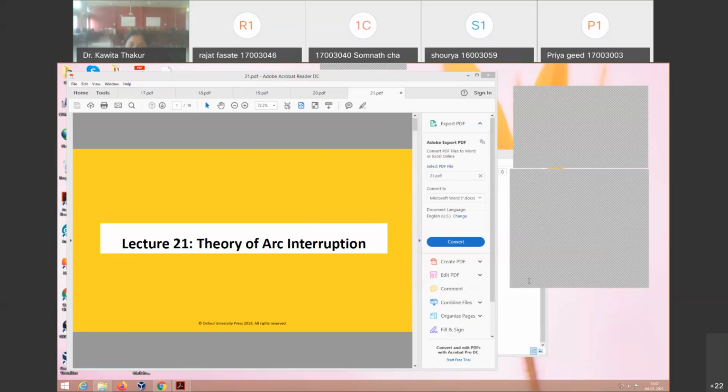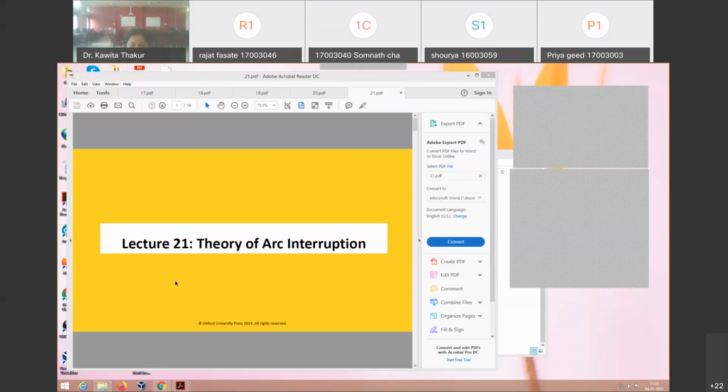Now, shall we continue with circuit breaker, or tomorrow we can take it? Shall we continue for circuit breaker? Tushar replied, okay. Okay, because the circuit breaker section is very small, so I will continue. Ashish, Sanket, okay. Himanshu, okay. I will continue. I will cover it in 5 minutes.